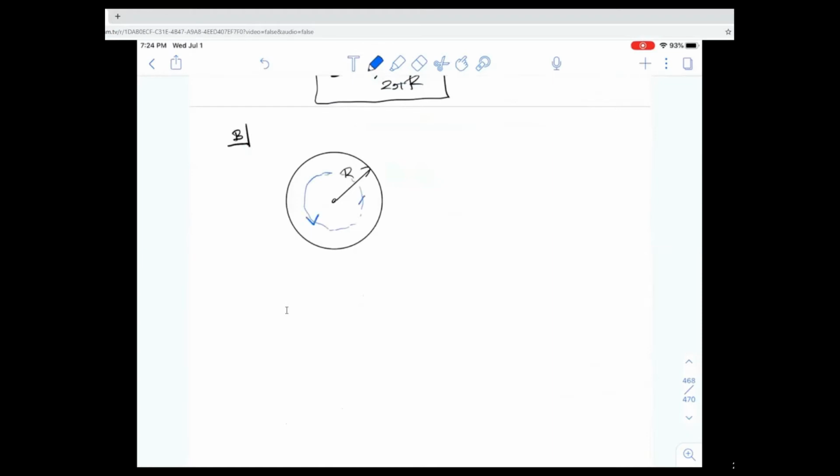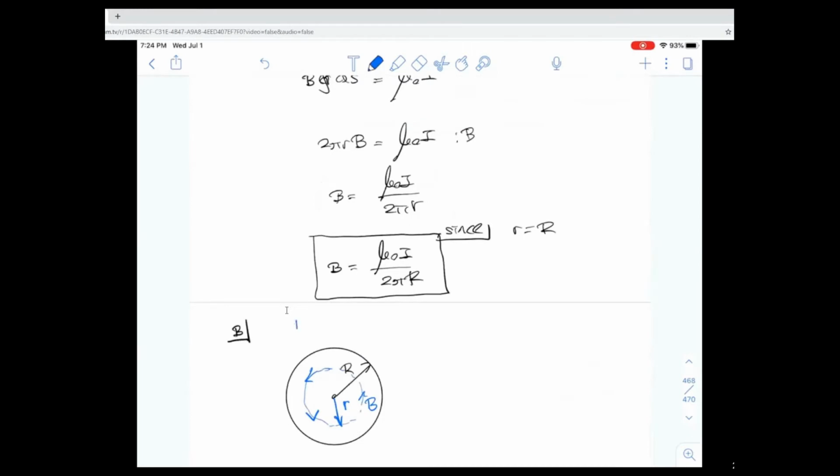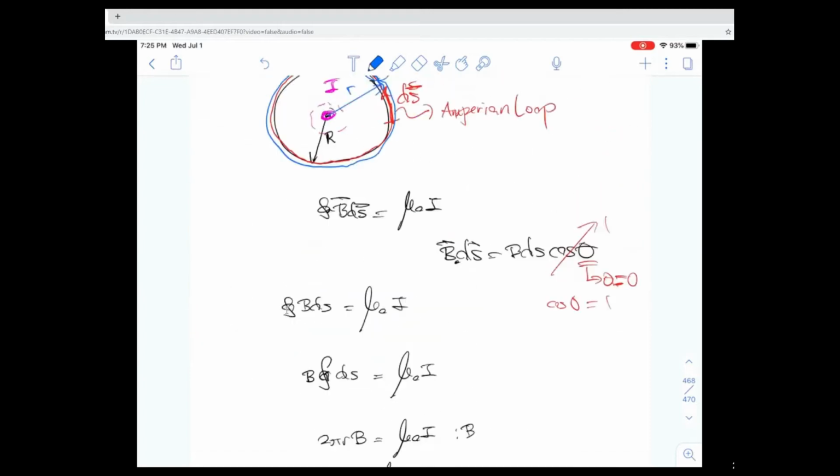All right, so we got the magnetic field. And once again, this is your R, and this is going to be your B. Okay, so we are interested in the strength of the magnetic field where R is going to be smaller than capital R. All right, capital R represents the radius of the wire. Okay, so how do we do this problem? Let me check to see what else we have.